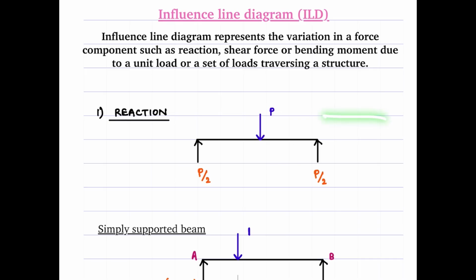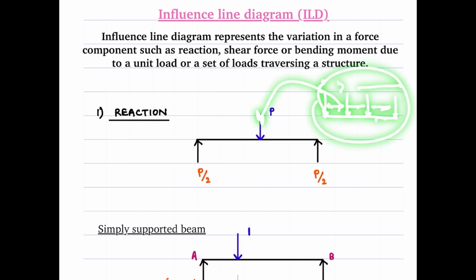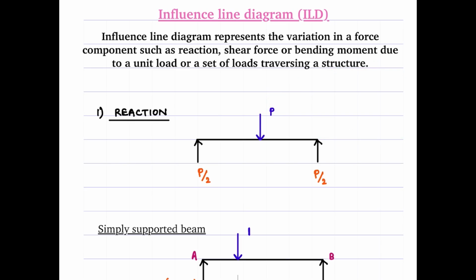However, say I give you a couple of concentrated loads again, with certain distances between them, with certain magnitudes. And then I ask you the same question now. I'm giving you a set of concentrated forces, and I'm asking you what is the ideal position of this particular set of loads such that you again get the maximum bending moment at the midpoint. Will you be able to answer straight away? May not be, right? So that's what this influence line diagram addresses. We are going to systematically learn the way in which this question could be addressed.